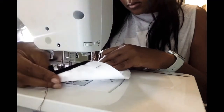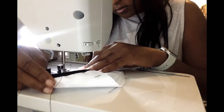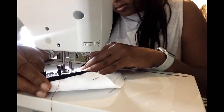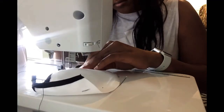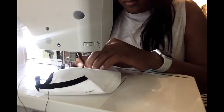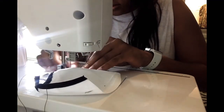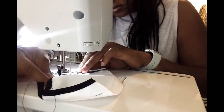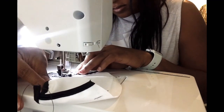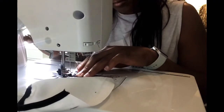Because we want a nice and neat finished product, and we all know unstitching stuff we sewed already is not a fun thing to do. So as I get to the edge of that first section, I will stop pulling the elastic. So I'm getting to the edge.